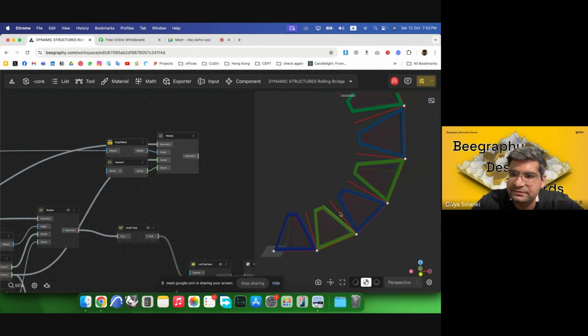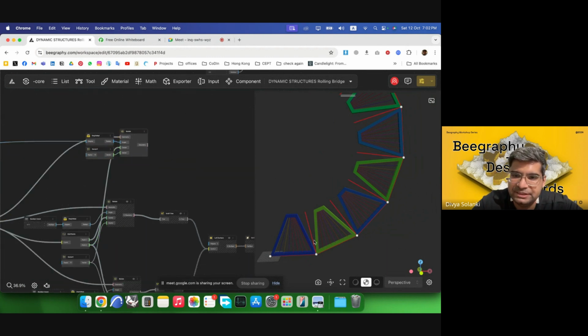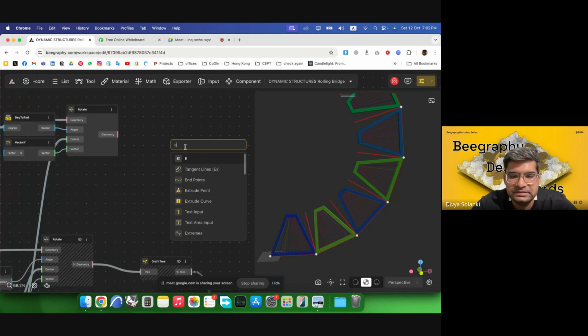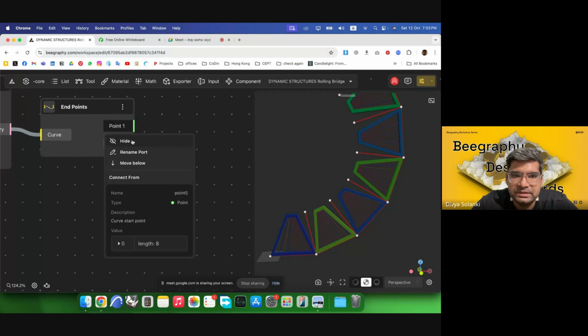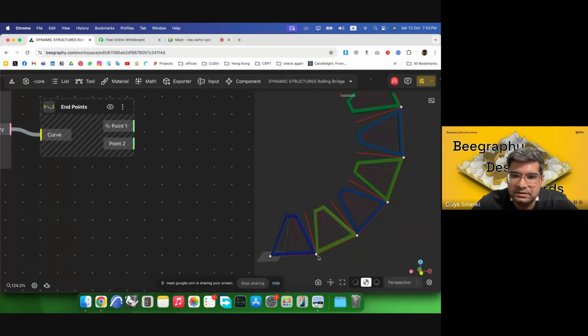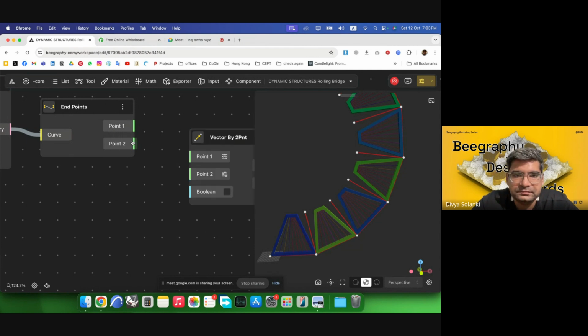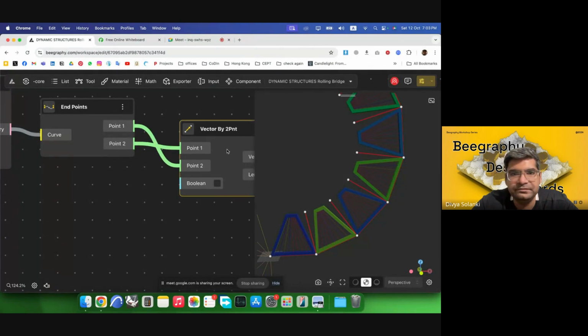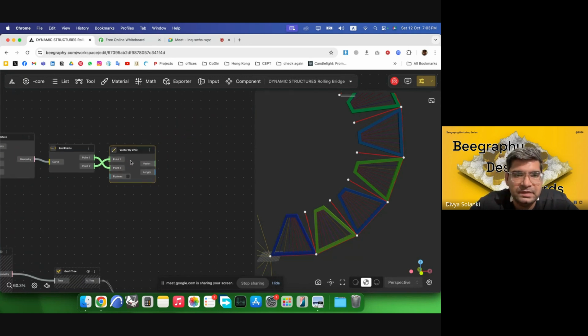So as you can see, we have the direction of the pneumatic pump correct. Now, why we took this out is because we want a vector which goes in that direction, and the vector we can extract by just getting out the endpoints. So we need to understand which one is the bottom one. So point number 2 is this, point number 1 is this, and we want a vector going from point number 2 to 1. So it would be an opposite vector. So I'll make a vector 2 point, and it would go the other way.